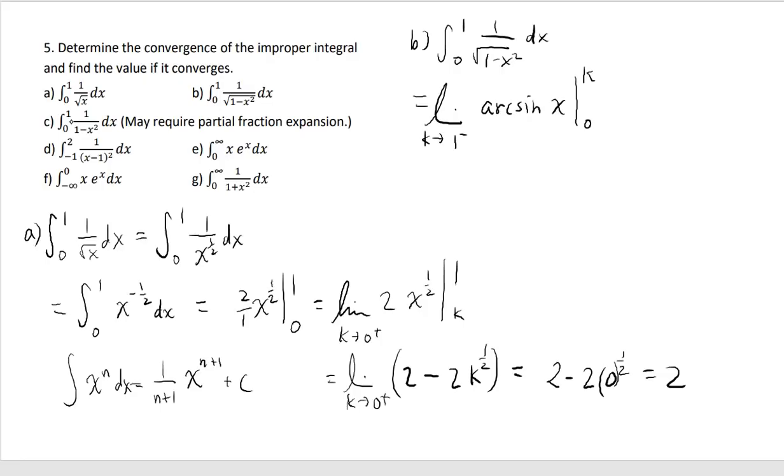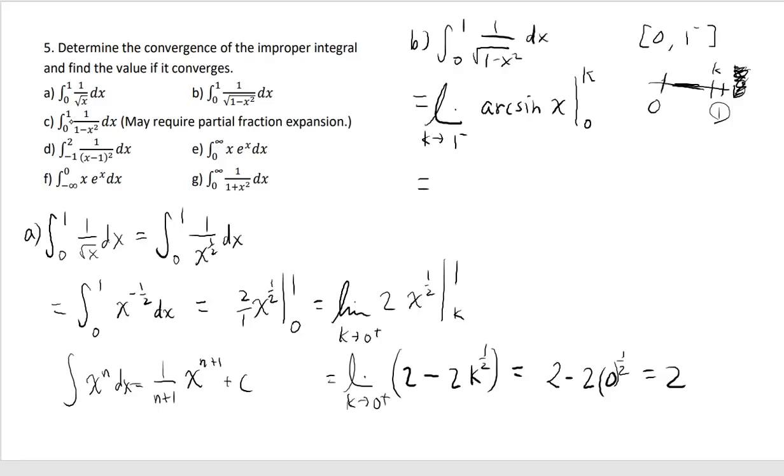See, the idea is to avoid this problematic point. So rather than plugging in 1 right away, we plug in something that's slightly less than 1, so that the interval 0 to k would not contain the 1 itself. I want the k to be slightly less than 1 so that this interval does not contain 1. If I had k going to 1 plus, that's going to be a problem, because in that case k will be slightly bigger than 1, and then this interval will still contain 1, so that's not a good idea. So we make k go to 1 minus.